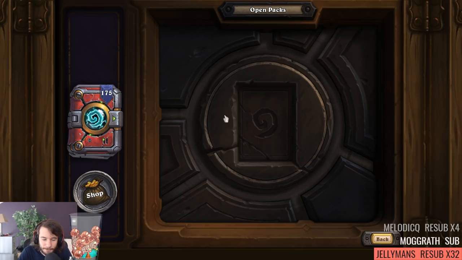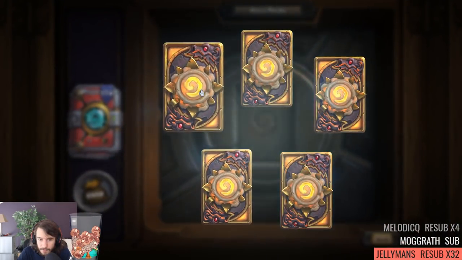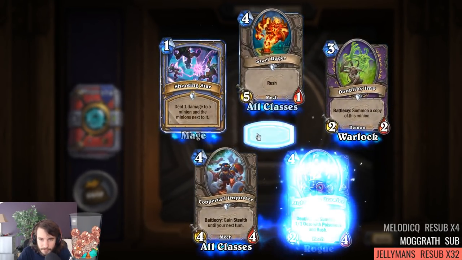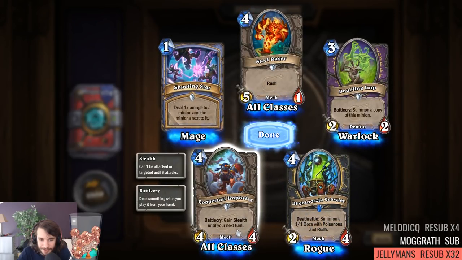All right. Let's give it a few snaps, throw it in. Nothing good. Wait, what is this? Coppertail Imposter. Gain stealth until your next turn. Dude, look at him.